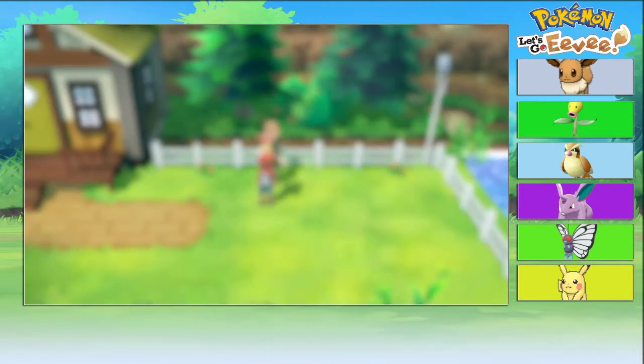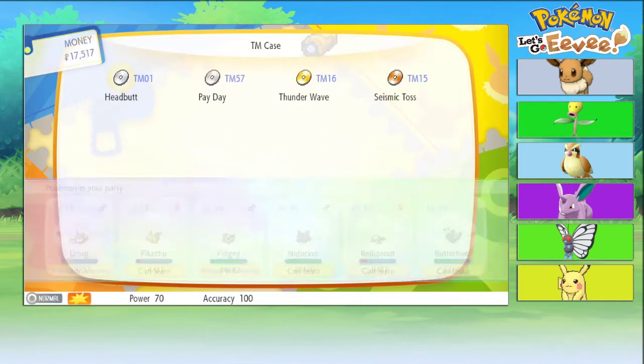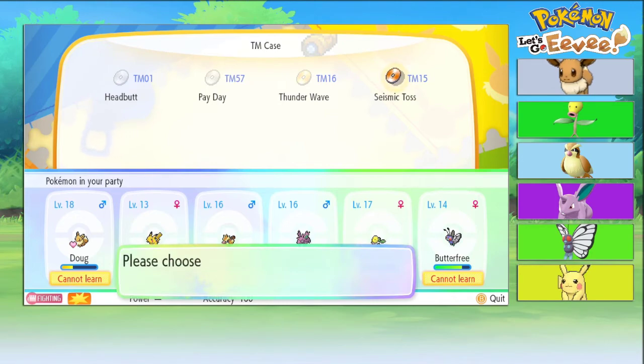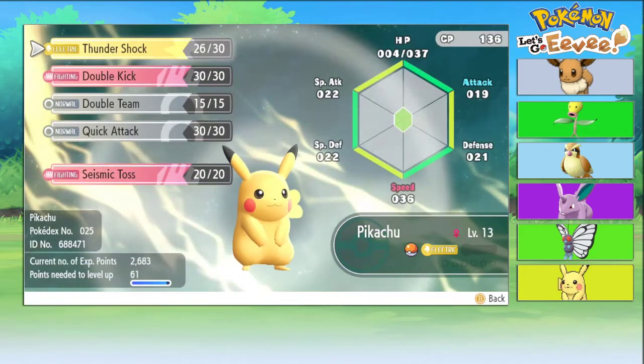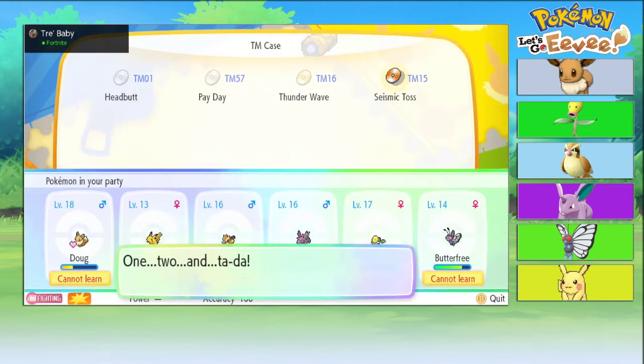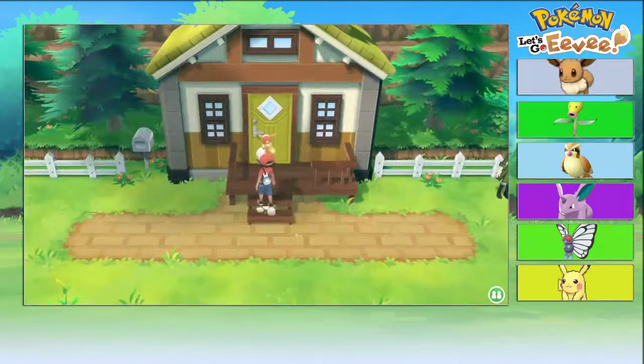I want it. I need it. Who could learn it? I don't think I have anybody with hands. Well, I have people with hands, but I don't know if I have anybody that can learn it. Please. Pikachu can learn Seismic Toss. Why not? This is so stupid, but I want to do it so badly. I'm doing it. Seismic Toss, Pikachu. Yes. Alright. I'm coming. Bam! There we go.